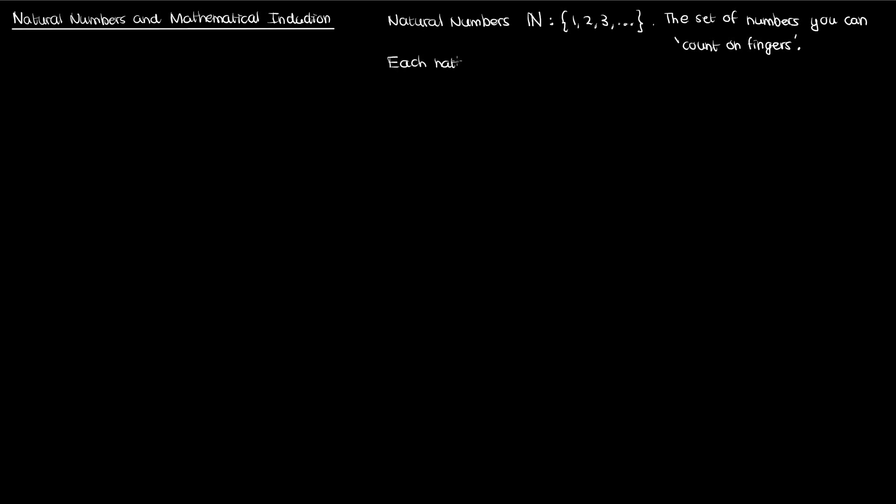Now you can see that each natural number N has a successor, N plus 1. So to get from one natural number to the one right after it, you just add 1. And you keep adding 1, and you keep getting more natural numbers. Now this addition of the one to get a successor is something called the successor operation, and I'm going to denote this by S of N. Now this rule about N plus 1 being a successor is actually the second of five rules of natural numbers. These rules are called the Peano axioms.